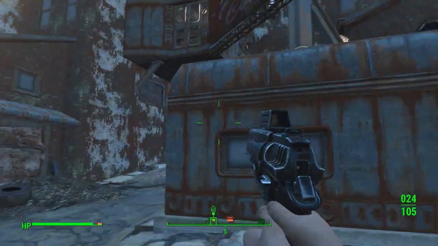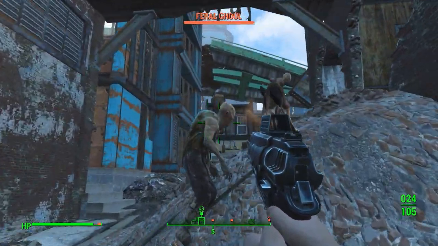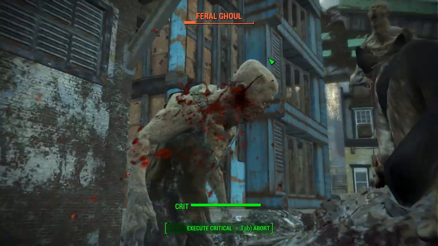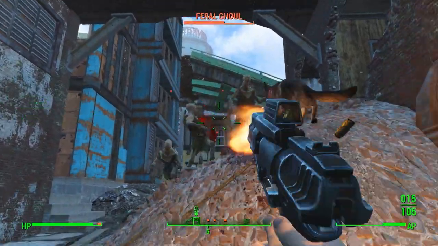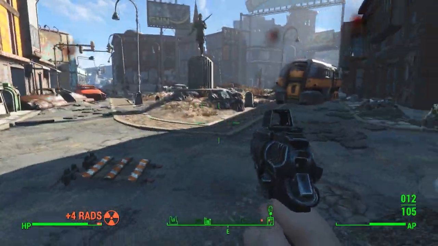Things are after us. Oh, God. More freaking feral ghouls. VATS. And is one coming down from the ceiling? I think I just... Yes, they are. He jumped down. Wow, really? Oh, God. How many are there?